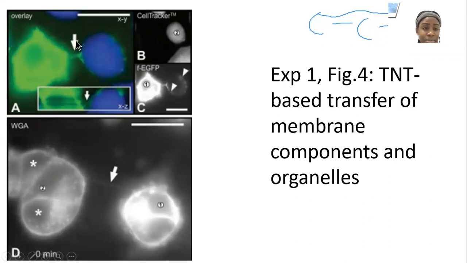So here, where the arrow is, I'm sure you can already see the nanotube is already doing its thing and transferring the myosin to the actin-only cell. And in D, though it doesn't have color, you can see where my mouse is that the myosin is left, and through the nanotube, the cell that had actin and myosin has transferred its myosin. It's like it sacrificed itself and transferred almost all the myosin it has to cell B. So that's that. And there's another image on the next slide that's going to make this clearer. It does justice to this.